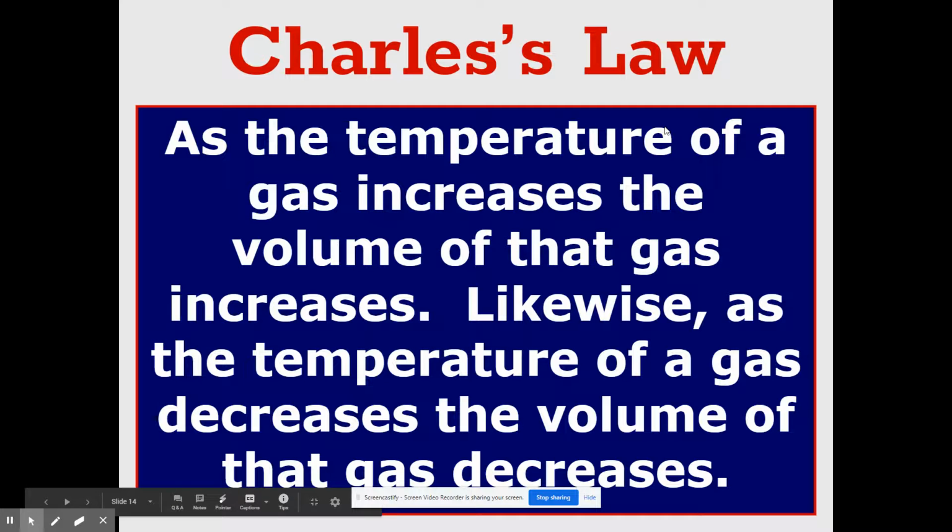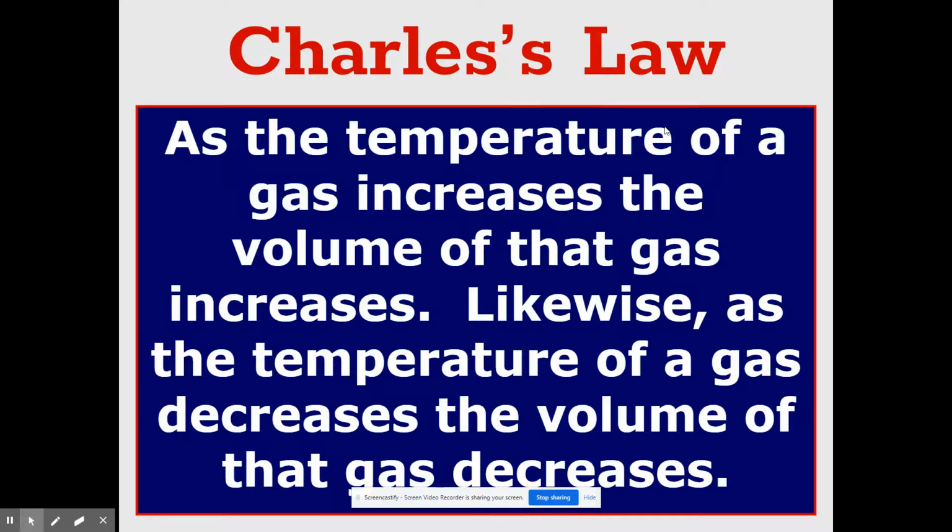Charles' law has to do with temperature and volume. And so Charles was actually a famous scientist in France, I believe, a long time ago, and he invented the first hot air balloon for the king to get advantage over a battlefield. And so they wanted to float a balloon up so they could actually see what's going on in the battlefield and be able to use flags to give signals around.